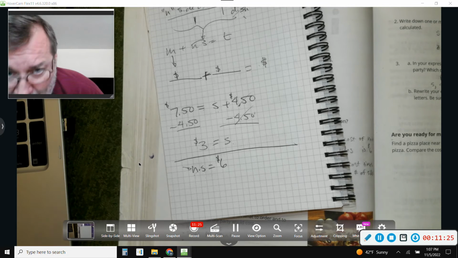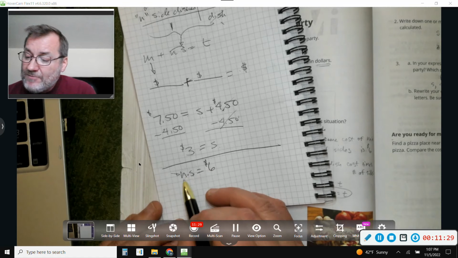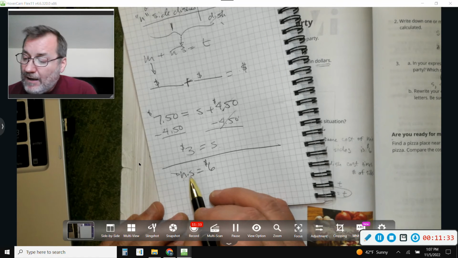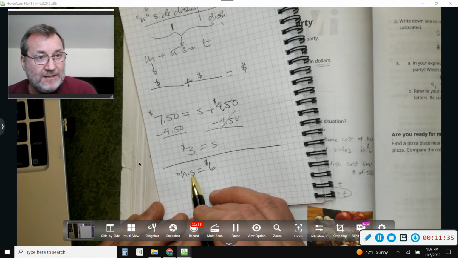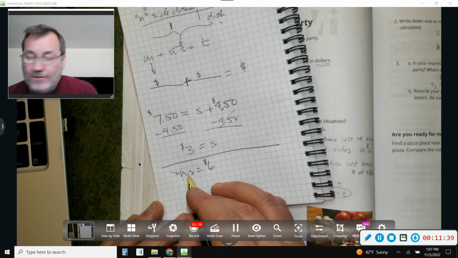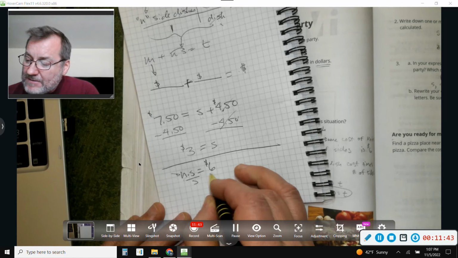Now, let's do some division. I'm trying to solve for n. I've got to get that all by itself. That means s is right here, and it's tagging along. We've got to move it. How do I move it? I have to undo multiplication, so I have to divide. I'm going to divide both sides by s.